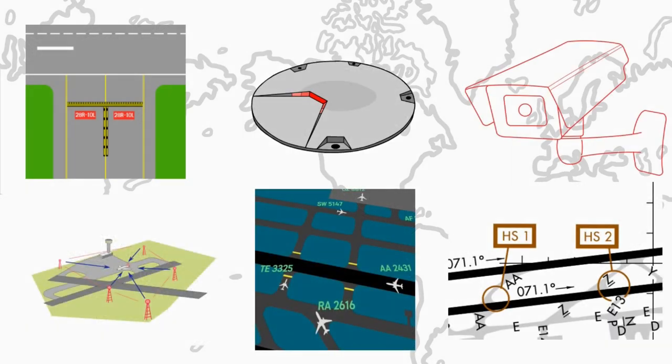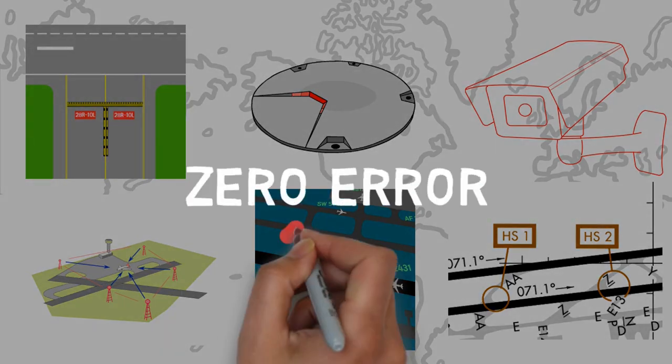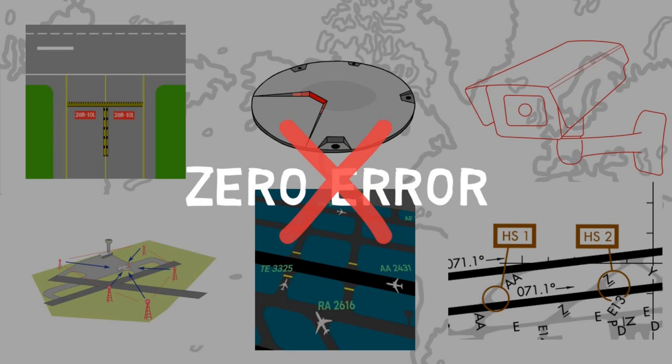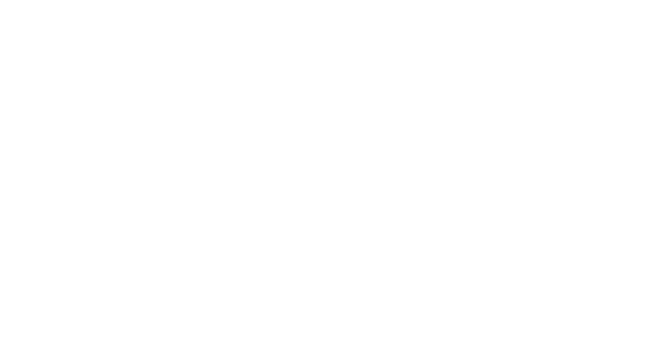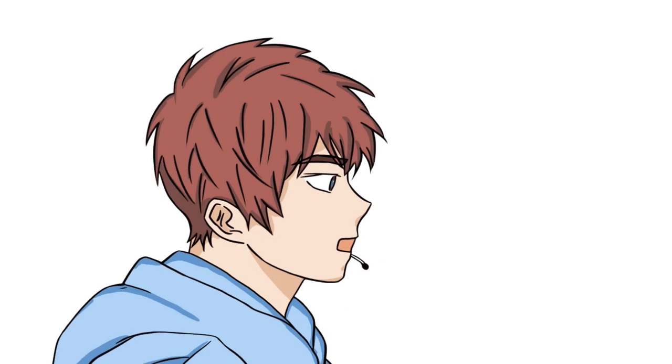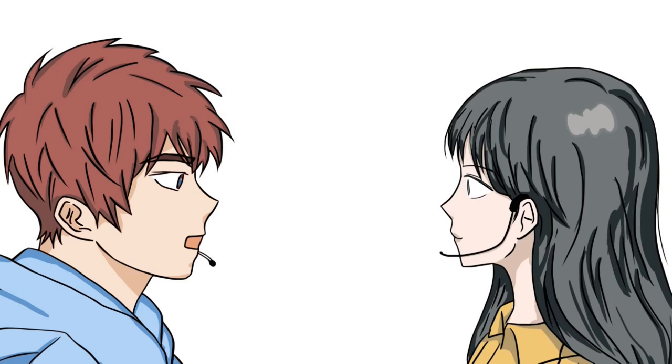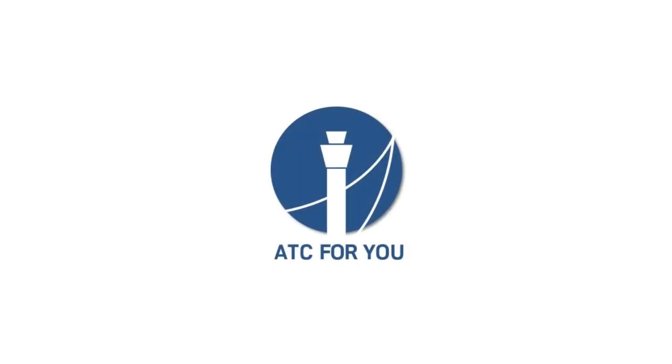However, it is not possible to completely get rid of all the errors in situation recognition only with systems and technology development. This is why the aviation workers themselves have to be continuously alert through case studies. It is surely possible to predict and perfectly prevent the situations. It's all up to us. ATC for you.